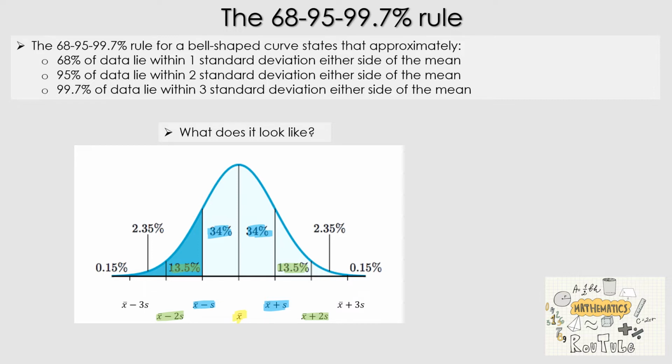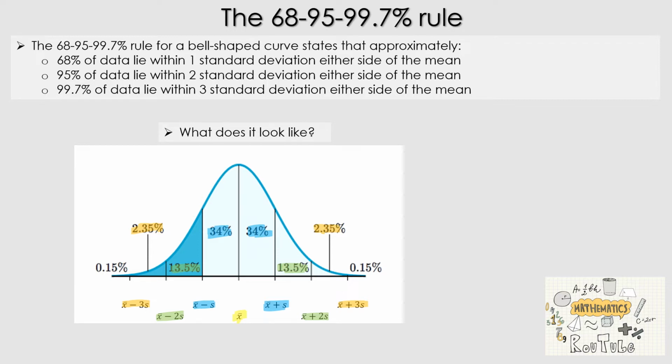And then finishing off, let's go with orange. Now we've got 99.7. We have X bar plus 3 standard deviations and X bar, the mean, minus 3 standard deviations. Now we add those percentages, and the only thing we've got above is 0.15% and below is 0.15%, which totals 0.3. We subtract that from 100%, which leaves us with 99.7%, and I'll highlight that in orange. 99.7% of the data lies within 3 standard deviations either side of the mean.